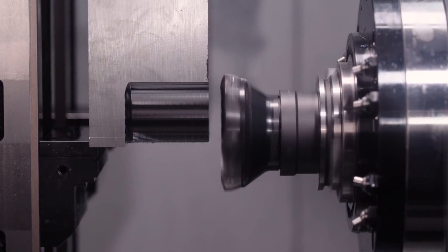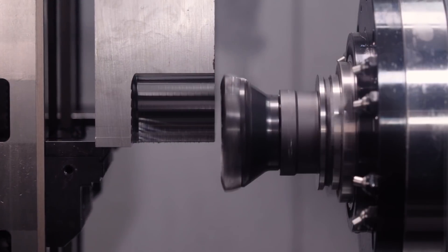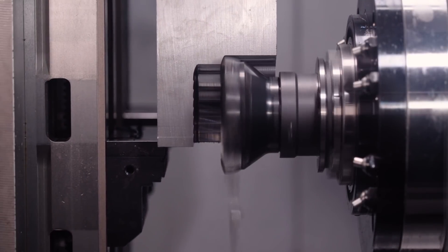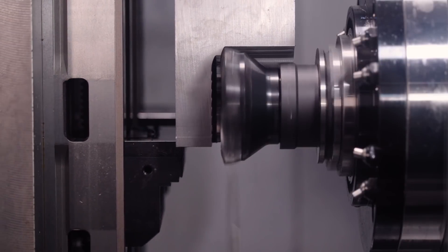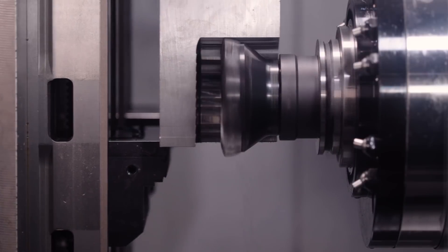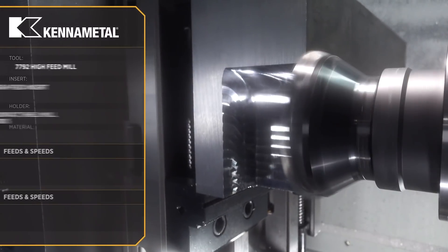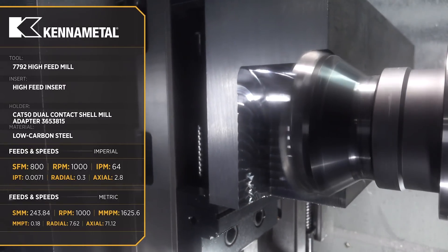The machinist in charge of this part was actually a good machinist. He had a lot of experience, but was limited by the capabilities of the machine he had, and he also had some weird old practices that weren't exactly up to par with the level needed for these parts. He would do a bunch of hand programming and also go do some programming on Mastercam, but he didn't really understand it that much. So there was this unique way of programming that wasn't going to be able to be passed on to someone else.